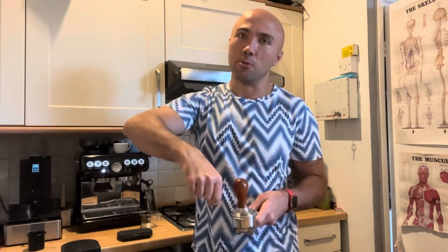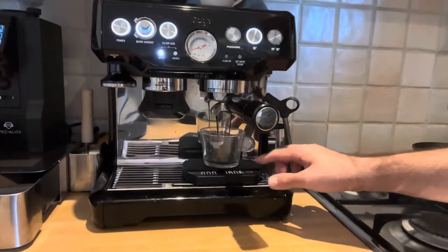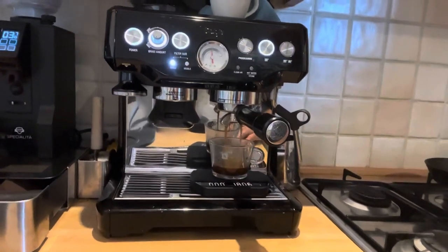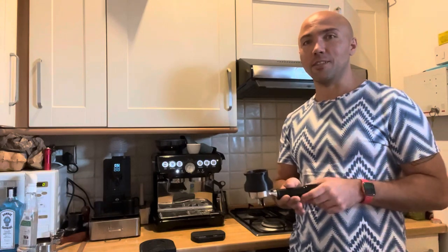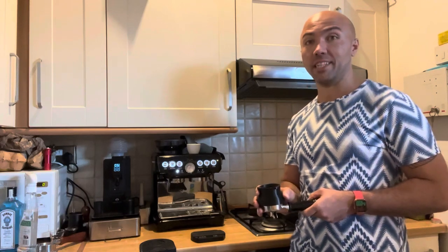You know, normally when you tamp, the tamper kind of goes in a little bit. Here, it's like if I was pressing against the concrete. So actually, I forgot to turn on the scale while I was doing shot number two, but it was awful again.